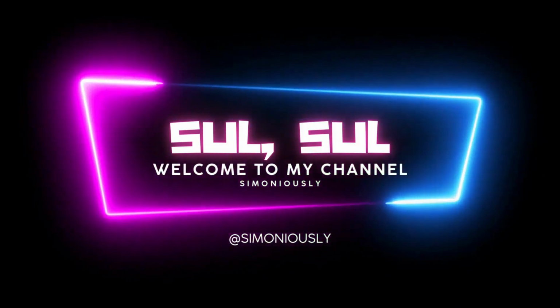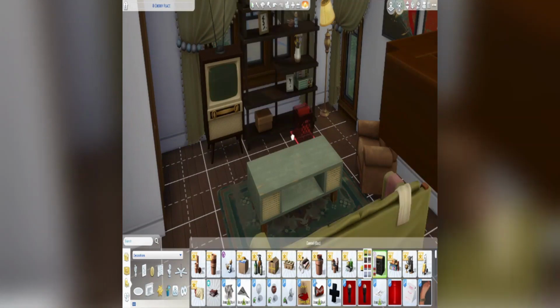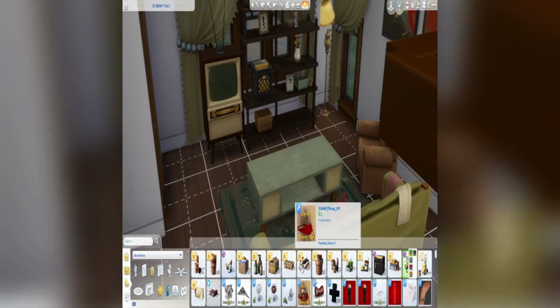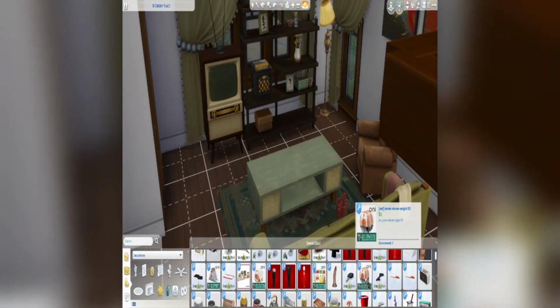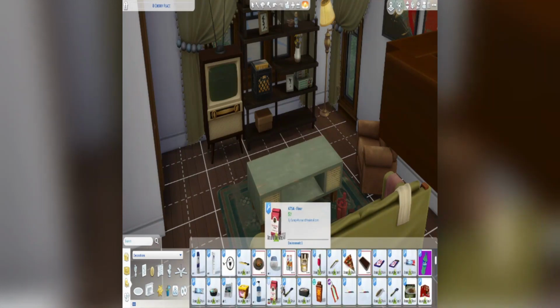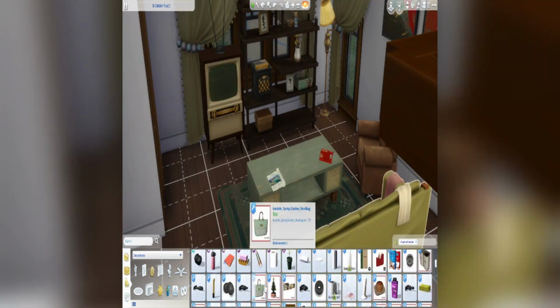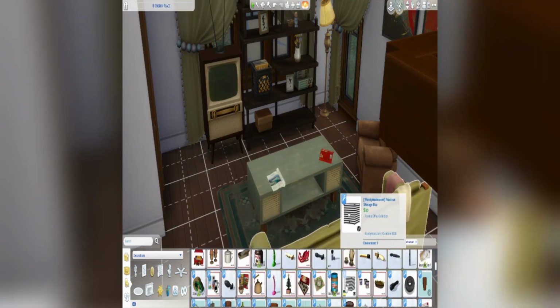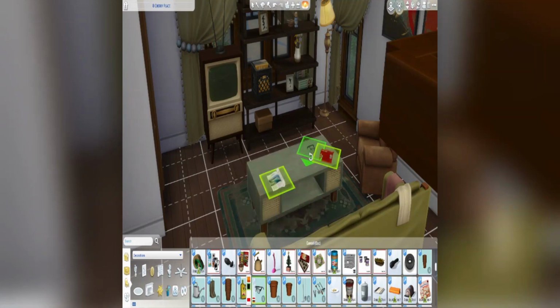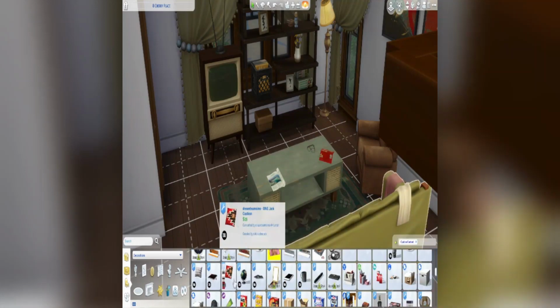So, welcome back. This is the continuation of the brown house. I am finishing up with some decorative items, placing them on the shelf and the coffee table, some things I'll probably put on the kitchen counters and things like that. But I didn't want the house to be overly cluttered, but I did want it to look like someone had been living there for a while.